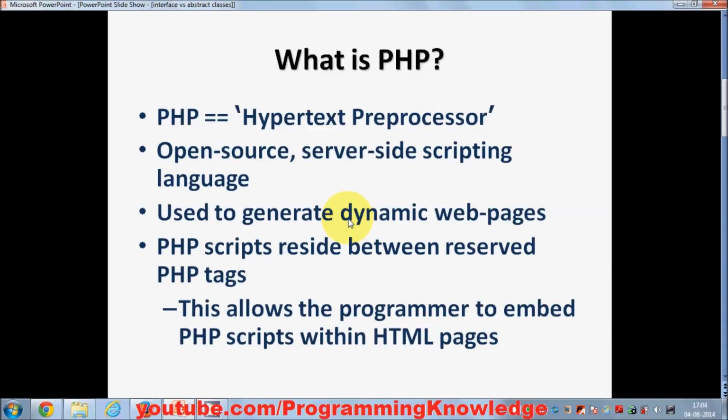If your username and password are wrong, you want to show the user that they are wrong and please try again. Otherwise, if they are correct, you want to redirect to the authorized page. This functionality, which is dynamic web pages, is provided by PHP.